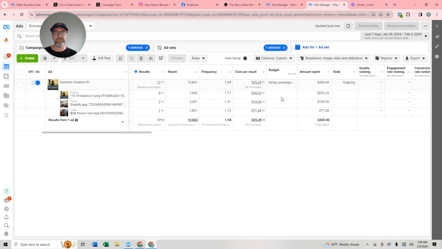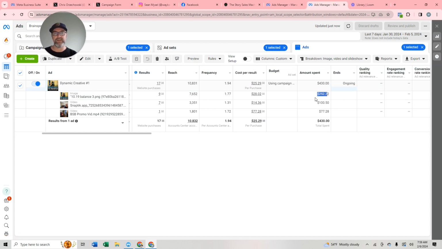But what you can see though is that this is a really interesting phenomenon. Facebook is allocating still most of the budget to this image. It believes that image in the long haul is going to outperform the other ones, and that's why, if you do advantage budget or campaign budget optimization, you'll see certain ad sets outperform other ad sets, and they're getting more spend, even though it looks like CPA wise that other ones are outperforming them. It's just Facebook's algorithm telling you, hey, this one is actually the winner.